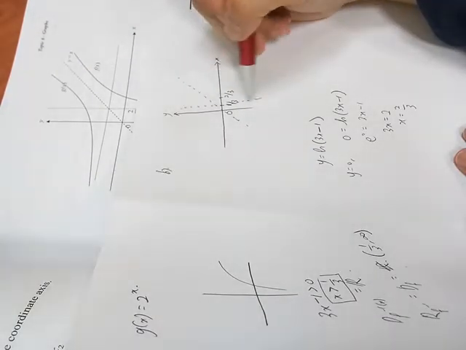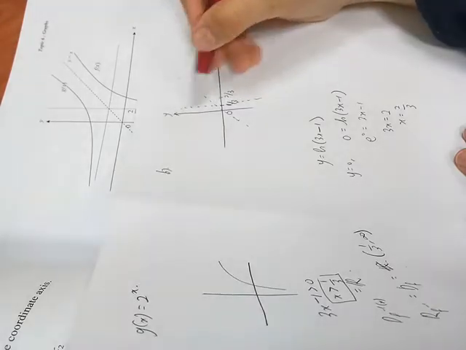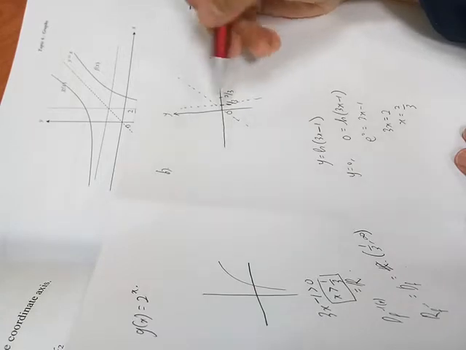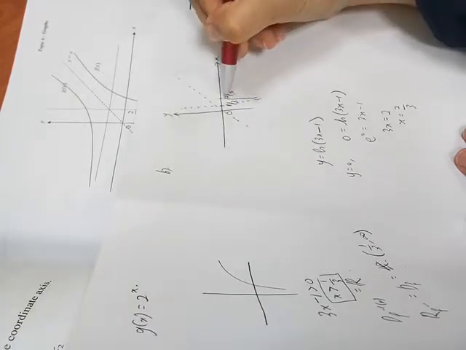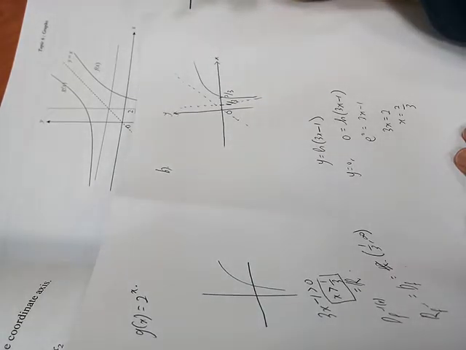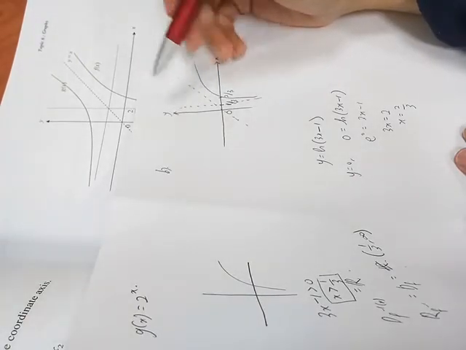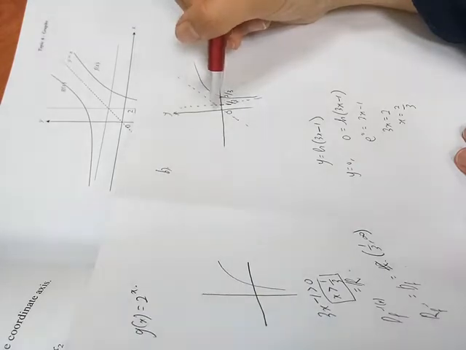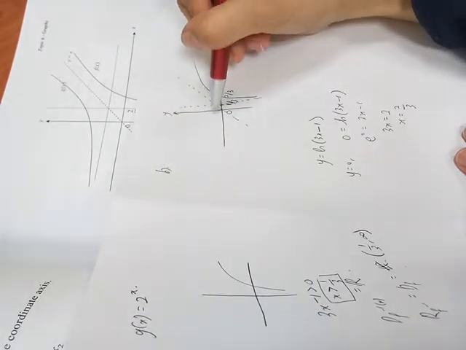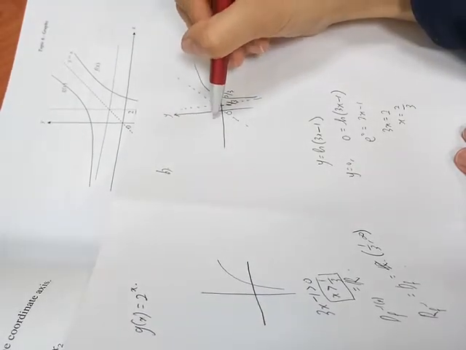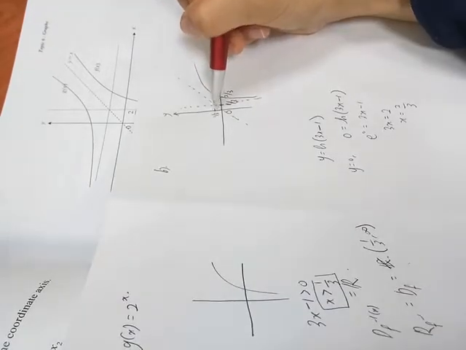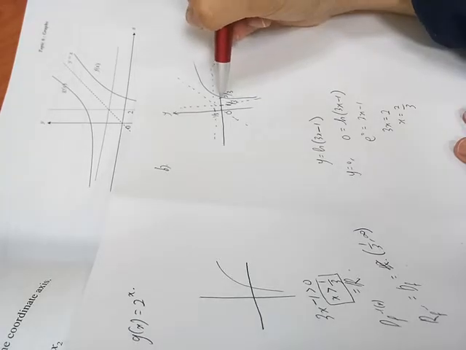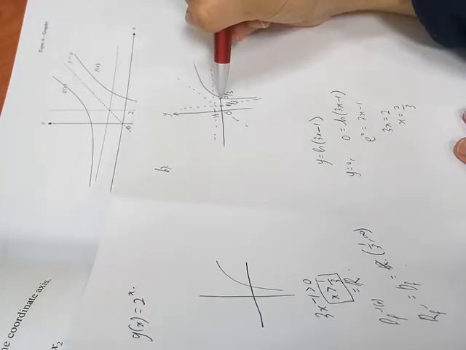And it does not touch this line, because this line is the asymptote for the graph of ln(3x - 1). So the graph will be like this, something like that. So when you sketch the graph for the inverse, the asymptote for the inverse graph will be y equals 1 over 3. You sketch the dotted line, and then you sketch the y-intercept.